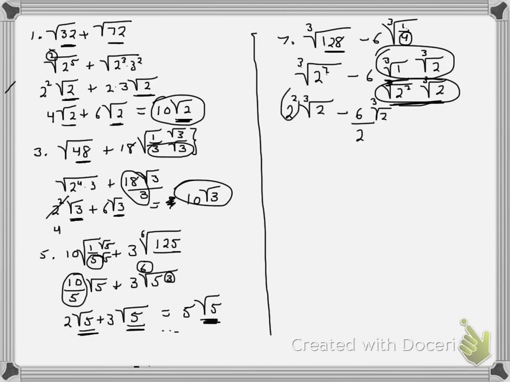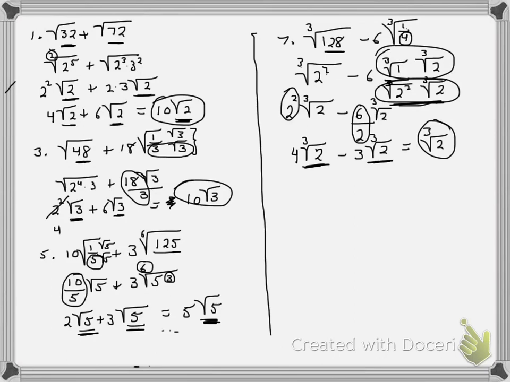I will simplify this. 2 squared is 4. 2. I will simplify this. I notice that I have the cubed root of 2 and the cubed root of 2. So I have similar radicals, so I can add or subtract them, and 4 minus 3 equals 1 of those. Notice I do not change the radical. So that gives you several examples.